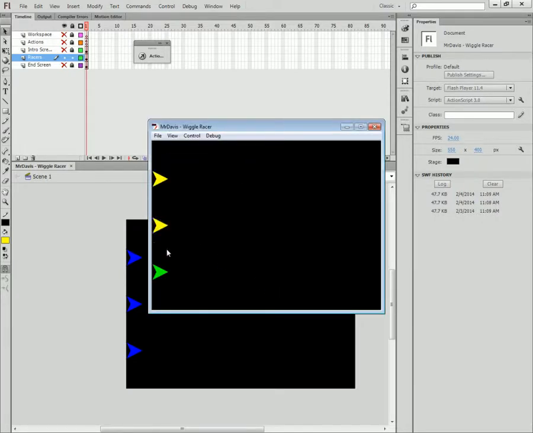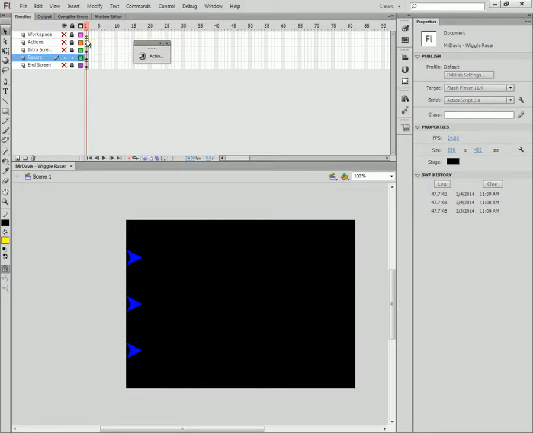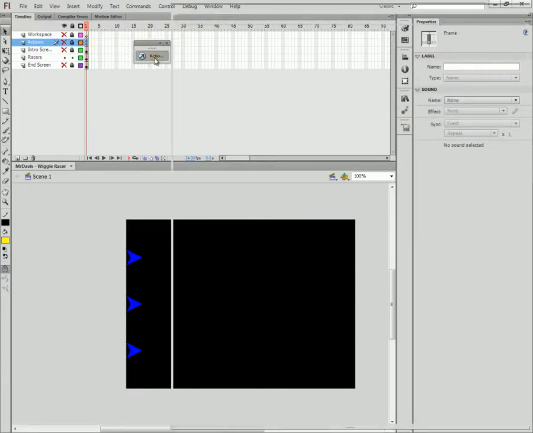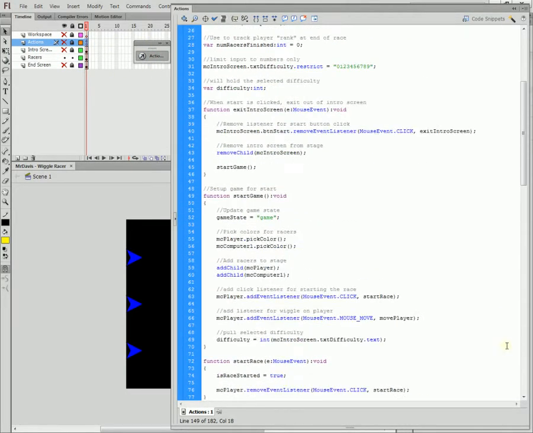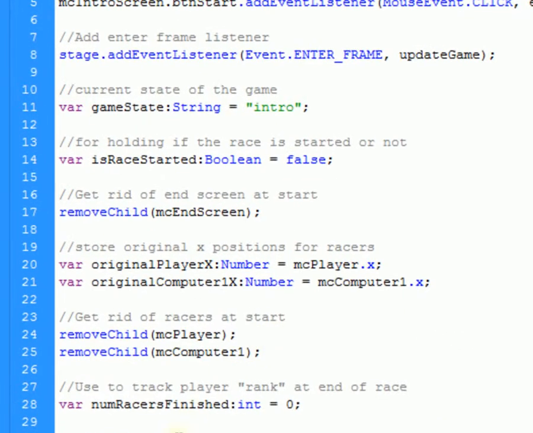Well, I added the player, but none of the code actually handles the extra computer player. So let's go to our main stage, and underneath our actions, we want to add all this stuff for the computer player. But how do we know what to change? We've done so much already. What are we supposed to do? Well, here's an easy way to figure it out.